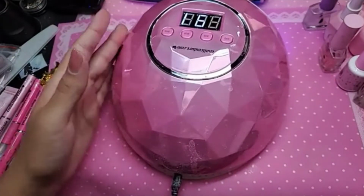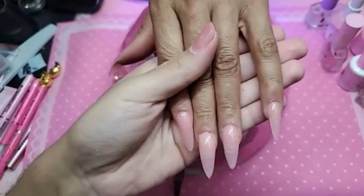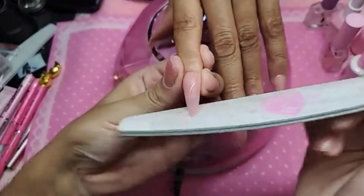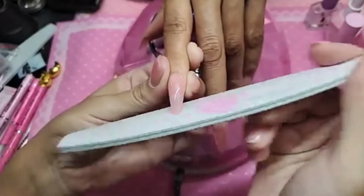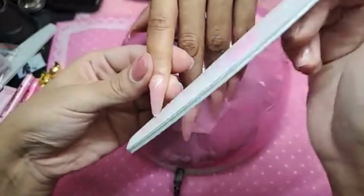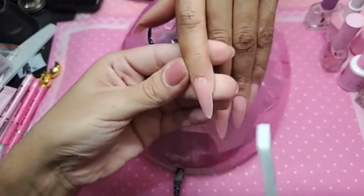Isn't it like the best in the world? You can take it out now, Barbara. So these nails are completely done, boys and girls. Look how beautiful they look. And then we're just going to take them down a little bit. We're going to round them out for Barbara. We want that really nice, rich old lady brown shape. Even though Barbara is not old. No. Barbara's young. Make sure to put a top coat over it.